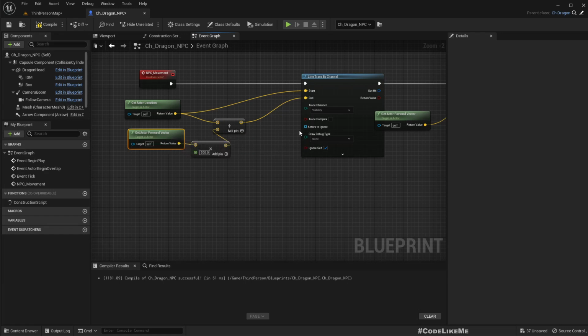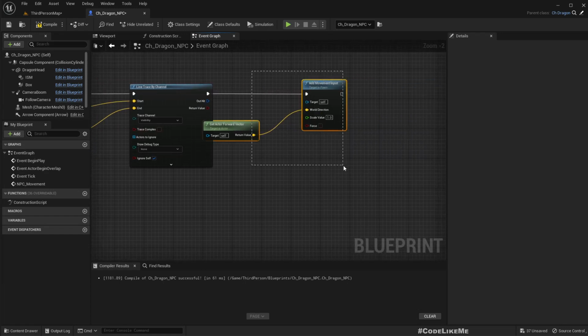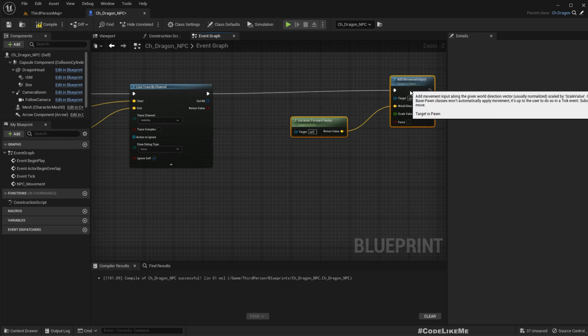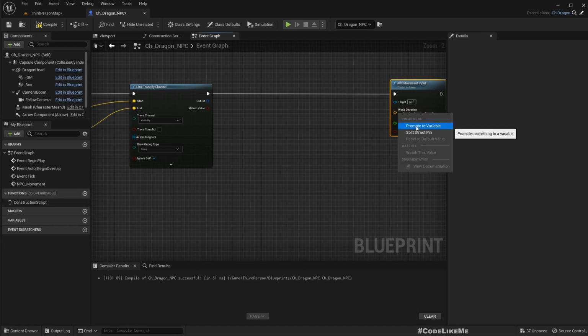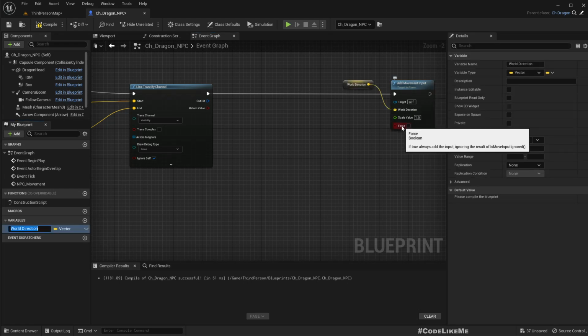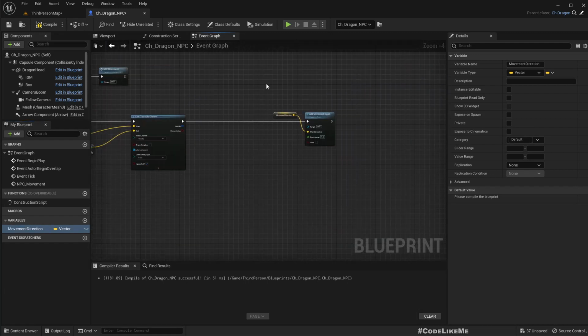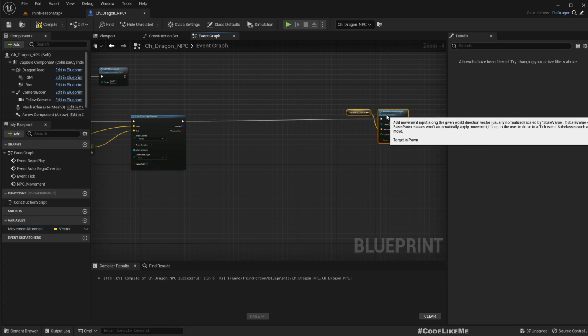Okay, so now I'll change this one. I'll add a new vector. Let's promote this to a variable. I'll call it movement direction, because we are going to change it.